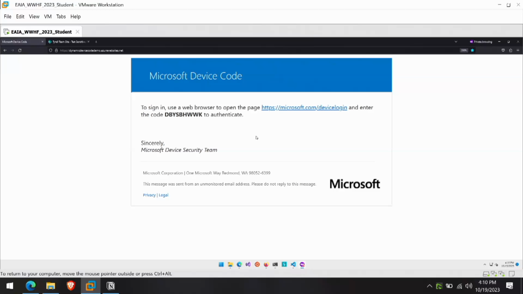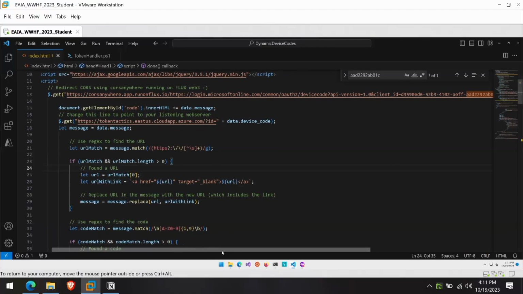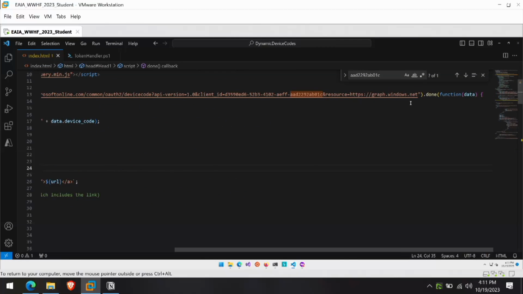What you do is you send them to the website, and it generates their code by pulling from this Run on Flux. Run on Flux is a blockchain app, kind of like Ethereum, so applications can run on nodes distributed worldwide. Well, when we're signing in and we're proxied through a blockchain node that could be anywhere, what does that mean to the sign-in logs and things like that? Well, we're going to see that.